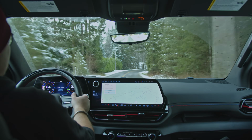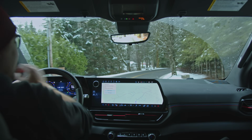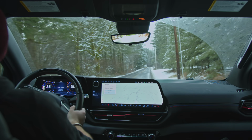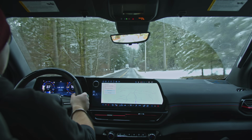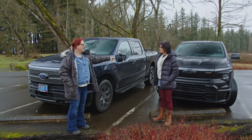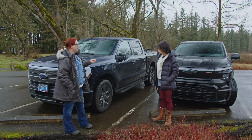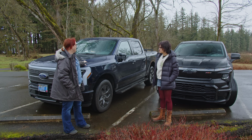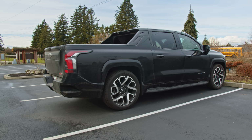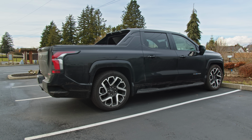If you absolutely need extra ground clearance, and there are people out there who legitimately need that extra ground clearance. I know people who live in the middle of nowhere down what is fundamentally a logging track and they need ground clearance. Yeah, and this wouldn't be the vehicle that you buy if you were in that situation. Now, I do know people who live off-grid who have an F150 Lightning. Ironically, they all own the Pro variants, which kind of proves our point, right?